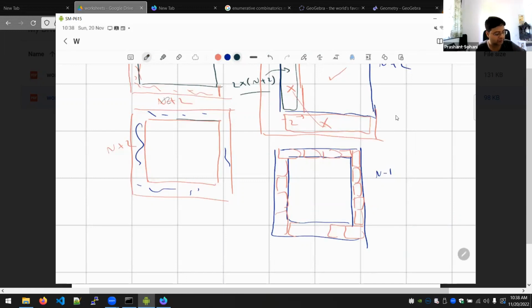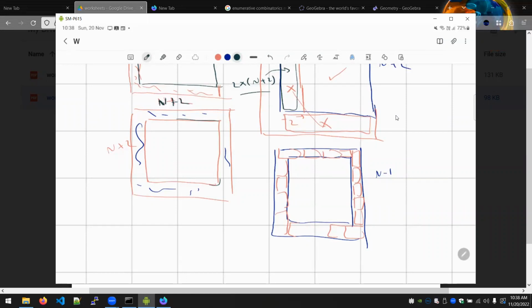Again, I can give you the answer, but just to give you some time to think: why did this n+2 not work? Because we were falling short of tiles. How many tiles would you like to have to cover this surrounding region? Clearly, 2 tiles are not enough. Will 3 tiles be enough to cover this border? No. But 4 tiles can be enough, right? Still they will be congruent, right?